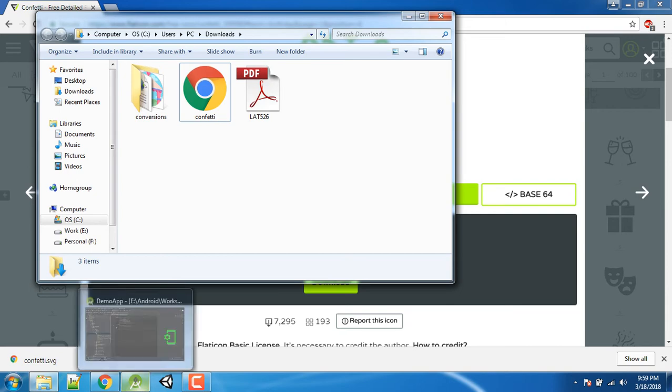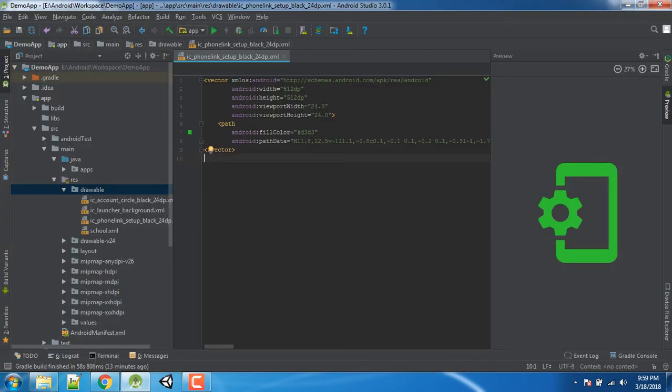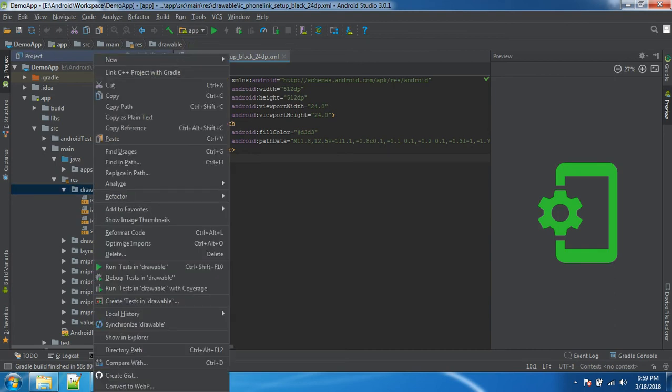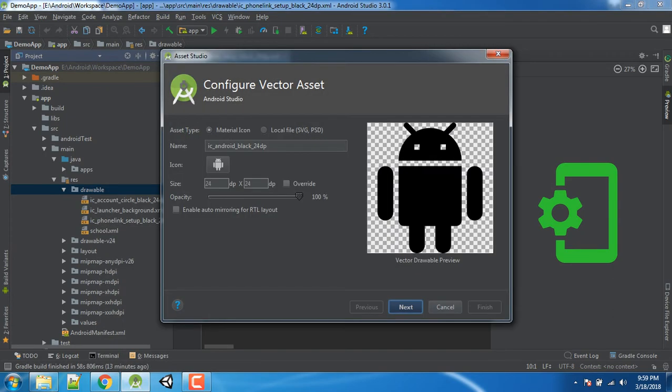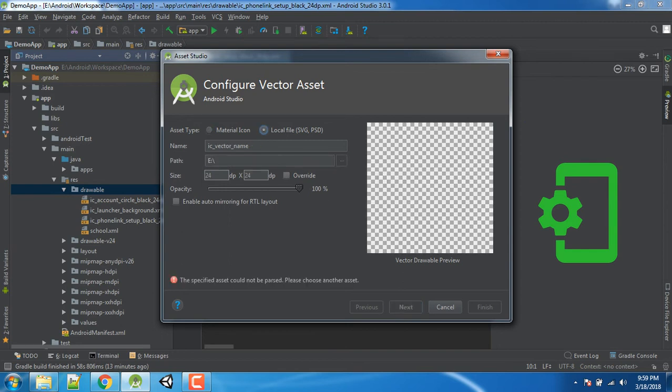So I will open my Android Studio and right click on drawable. Again the same process, new, vector asset, and now instead of the already selected option of material icon, I will choose local SVG, local file, SVG or PSD.